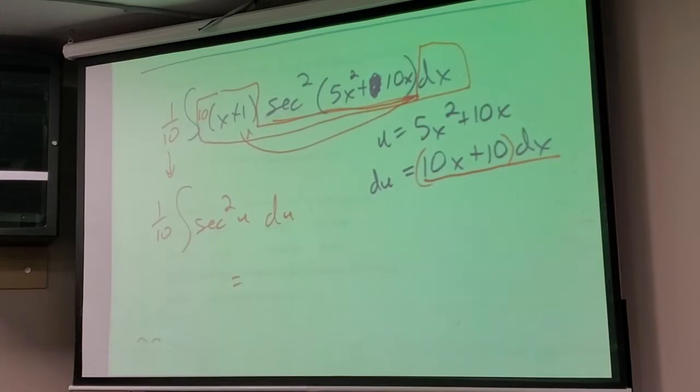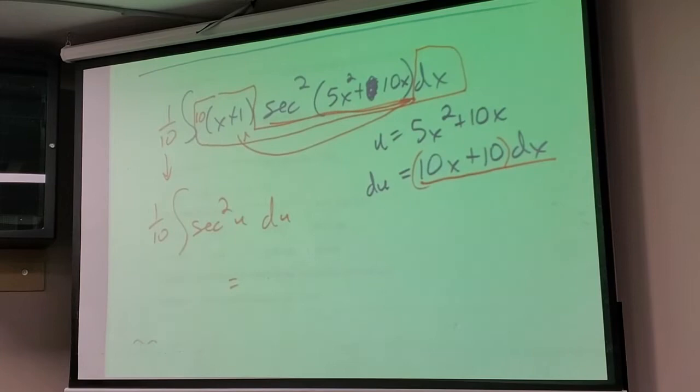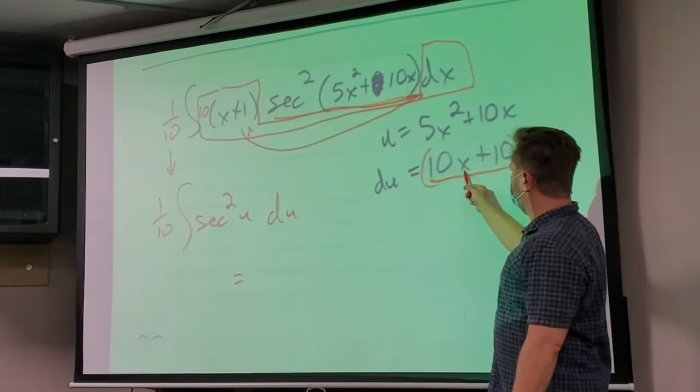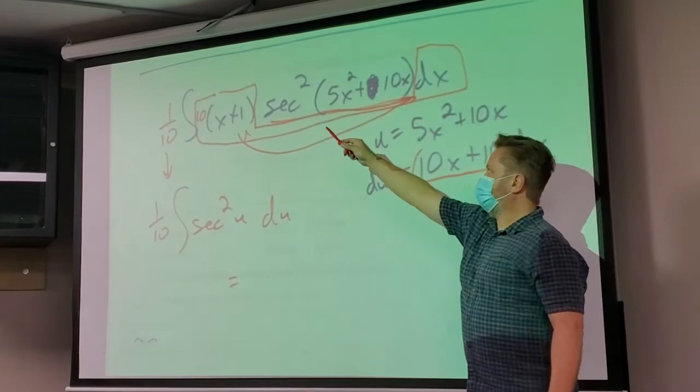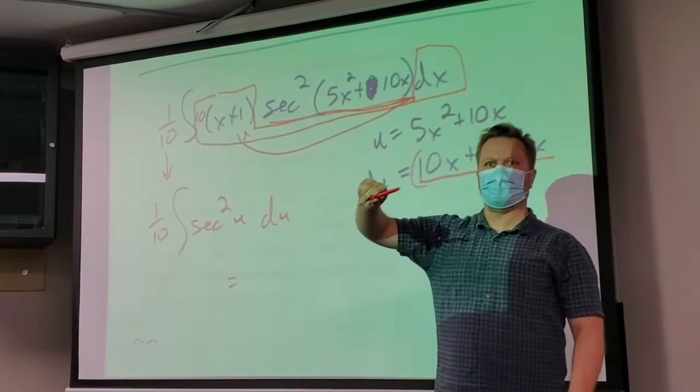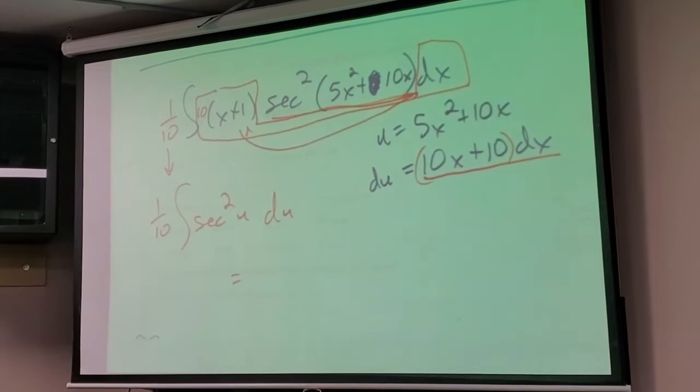The derivative part has to be free to move, because otherwise you could never. What do I need to show up in my integral to be able to replace it with du? I need this to show up. So the 10x plus 10 piece is able to go. Can I just commute it over here? Isn't this all multiplication? So I can put the 10x plus 10 over here, and then I see this, and I can replace it with these. Bam. So that's why the u is normally the piece that looks stuck.